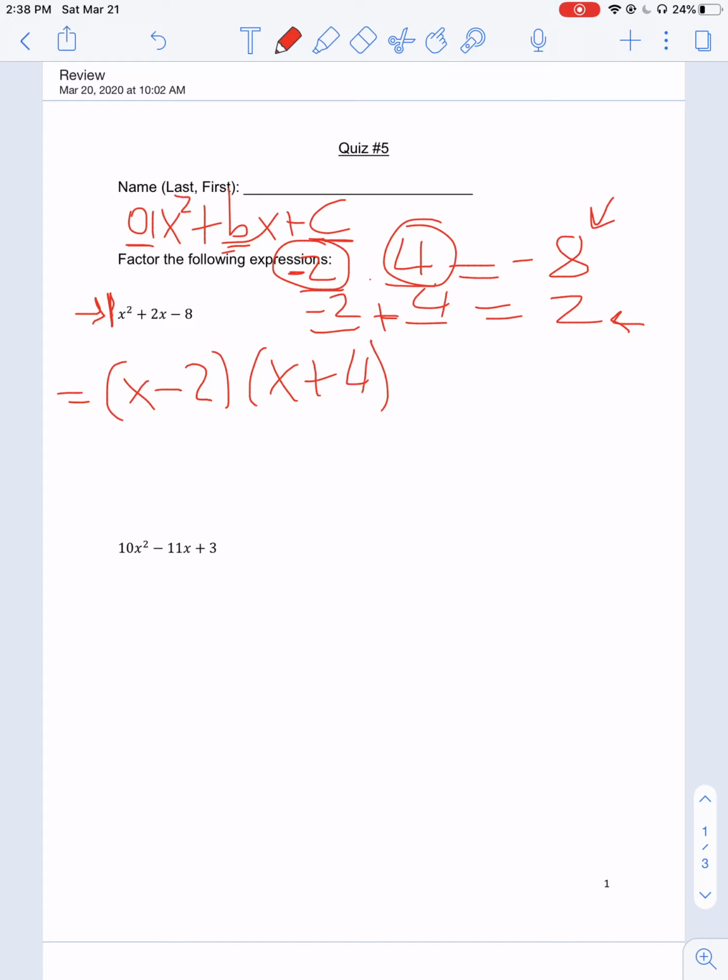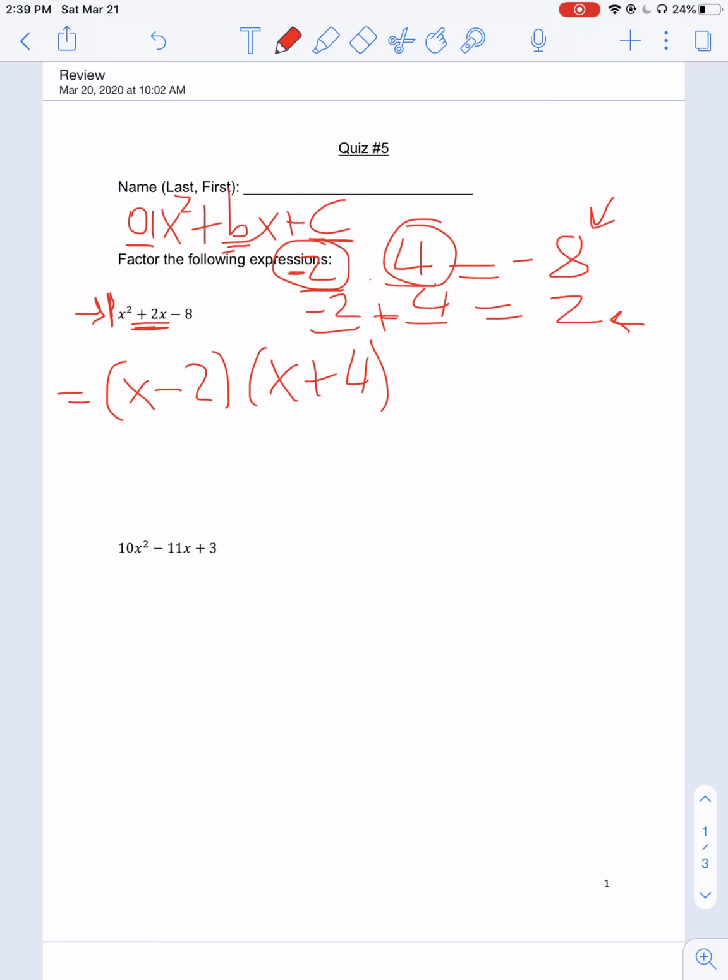So you can use the shortcut over here, or you could rewrite this 2x in an intelligent way using the combination. So -2x plus 4x, right? So -2x plus 4x will work, but it's just a little bit more time consuming, okay? And I'll show how that works in the second question, because as you can see in the second question, the coefficient of x squared is not 1, so we cannot use the shortcut over here, okay?